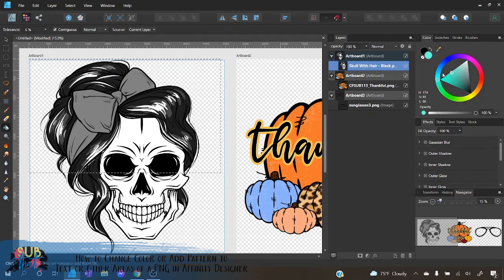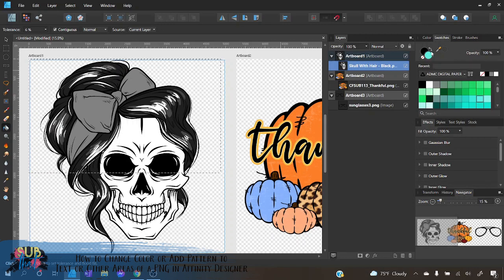You'll come over here to your color wheel or swatches, and you'll fill this circle with some sort of a color that you want to use. And then you'll just click to fill the space in which you would like to fill.